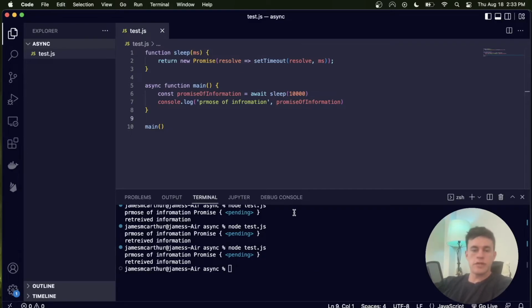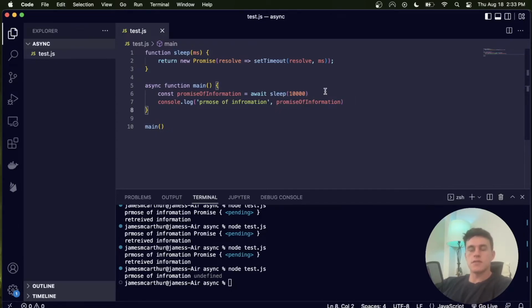And so now when I rerun this function, we get nothing back. It sits on this line. It waits for this data fetch, or whatever your asynchronous call might be, to come back. In this particular case, we're sleeping for 10 seconds. And then we finally get the information, and it's undefined because we're not returning anything from this statement. But the point is that this console.log waited, it awaited the resolution of this asynchronous call.